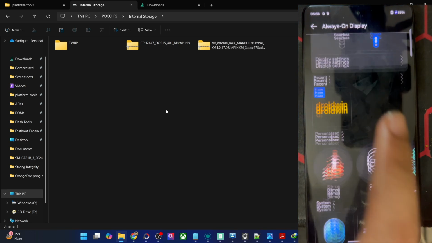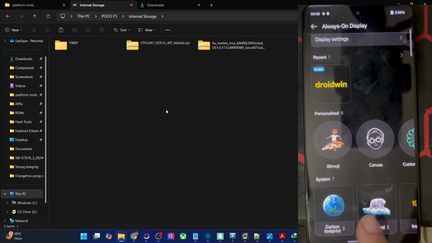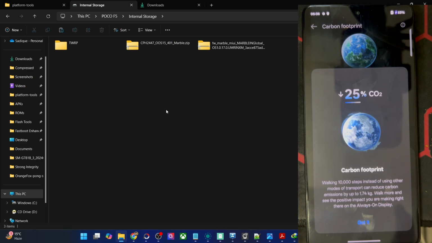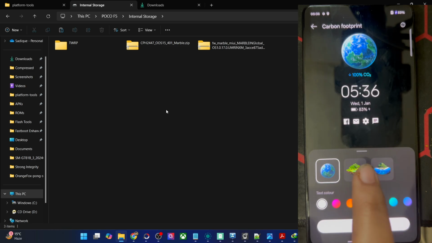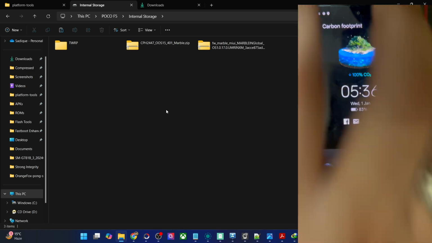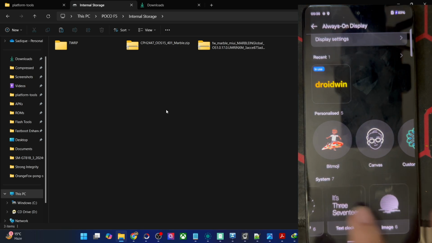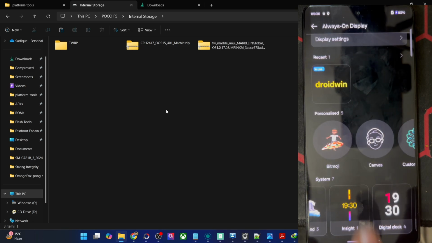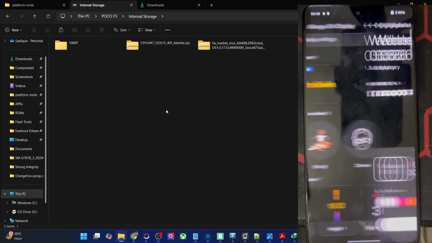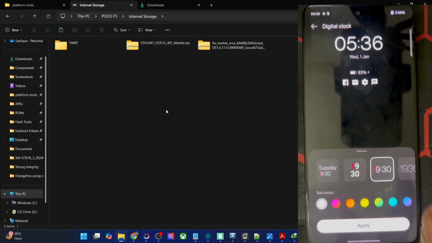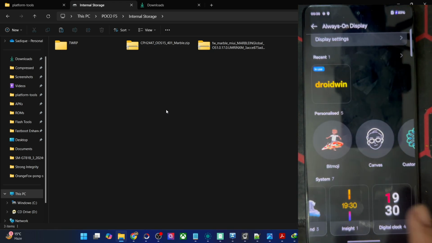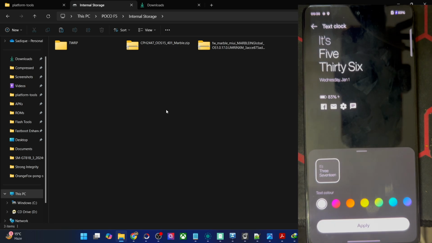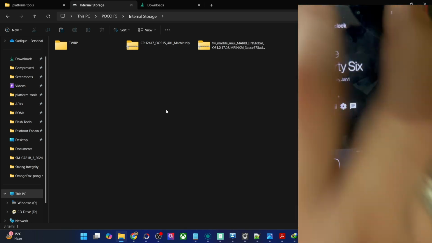Then next up, let me see what all is in store. So you may add a few AOD styles from here as well. The carbon footprint, the CO2 usage, live usage, and all of these are also there for the environmentalist. The homeland, the clocks, this is the clock for the insights, the phone usage. Then the OnePlus unique clock that you get with the original OnePlus phones, they are there for the ages. Analog clock, the text clock, which has been quite famous in OnePlus phones for ages again.